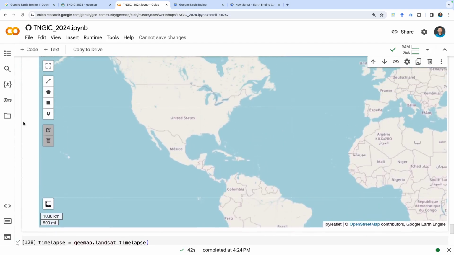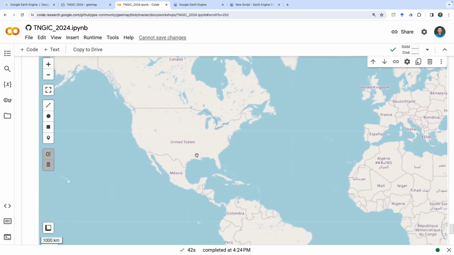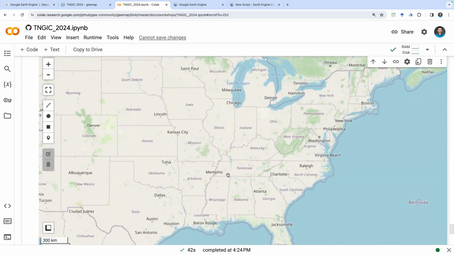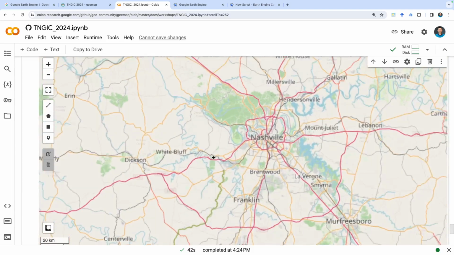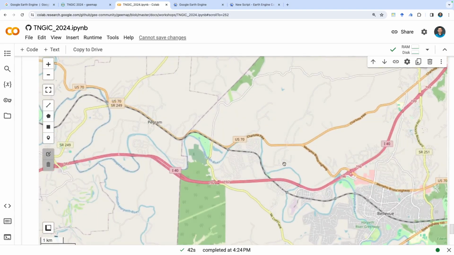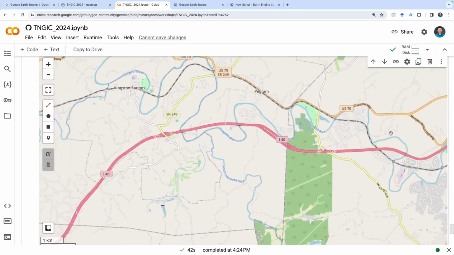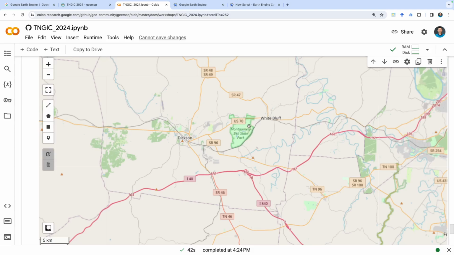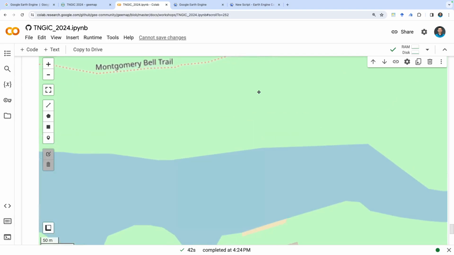So next one, let me show you how to do it without coding, right? So when you create a map, and say I want to look at this area, so I'm going to go to Nashville here, and where's the state forest here? Where is it? Okay, here, right? So right now we're somewhere here.